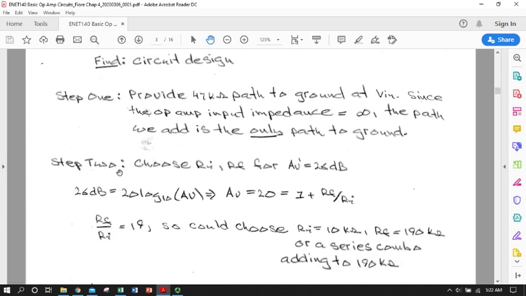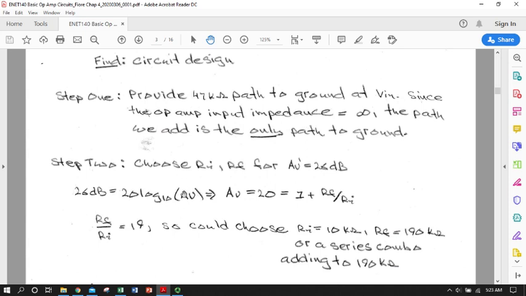Okay, so next all we have to do is get gain. Remember that our 1 plus RF over RI that we derived was specifically in terms of a voltage ratio. So let's get that log scale gain into a voltage ratio scale. We just apply our definition of decibel gain. Always reference to power, so we got our 20 multiplier. So we can say 26 decibels is equal to 20 times log base 10 of our voltage ratio gain.